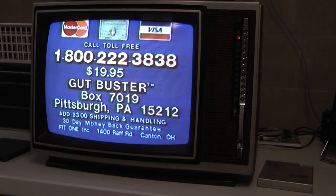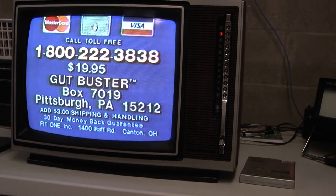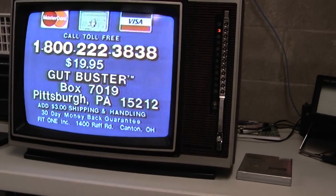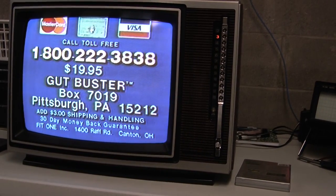That's the Gutbuster. Holy crap, no way! Pittsburgh, Pennsylvania. That's awesome! 1-800-222-3838.